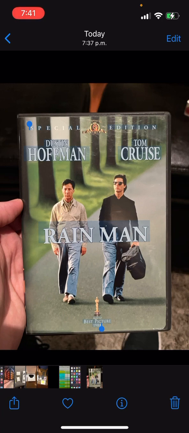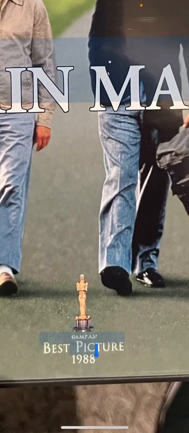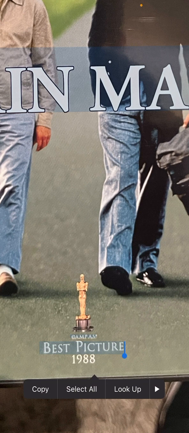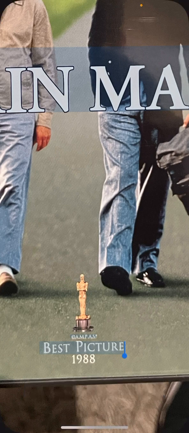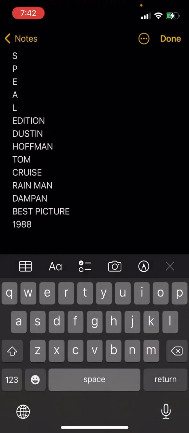Oh, okay, I'm going to zoom in. Okay, there you go. Since there's the text right there, just above best picture, as you can see, it's very small and it's sort of tightly knit. It also has some periods between the letters. That's why it's having a little bit of trouble recognizing it. So, just going to go back. Just take that into account.